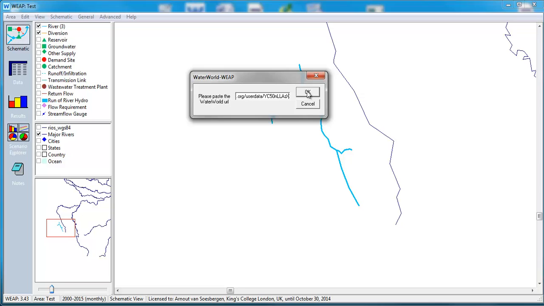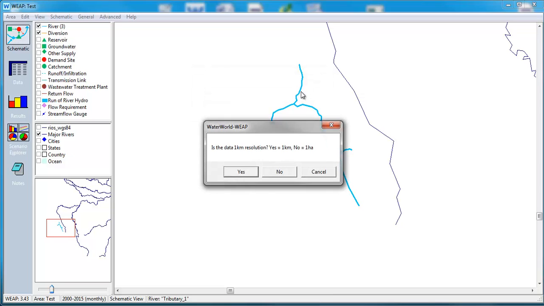So I've pasted in the WaterWorld URL, and I'm going to click OK, and then it's going to ask me if this data is at 1 kilometer or 1 hectare resolution. So is the data 1 kilometer resolution? Yes, in this case it is. So I'm going to click yes, and this is because we need to convert the millimeters per hour to cubic meters a second.